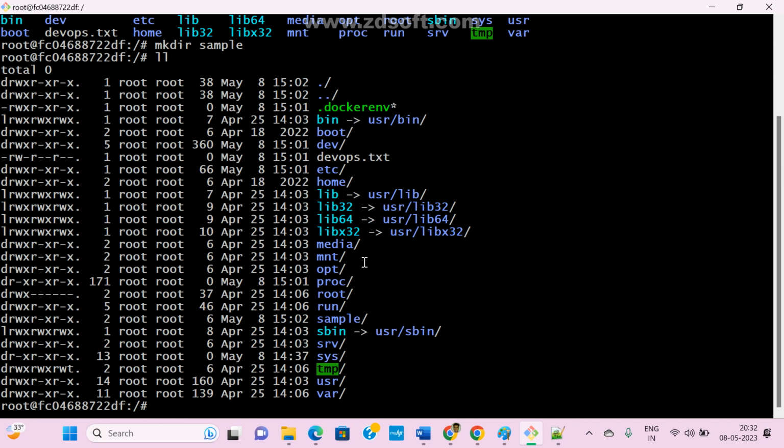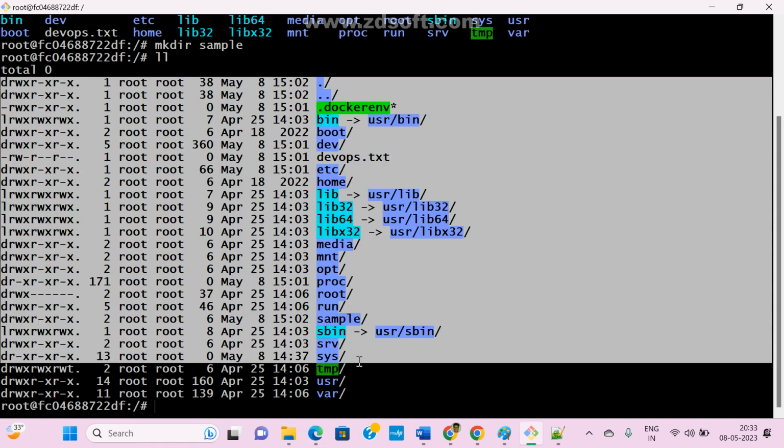What is the difference between a VM and a Docker container, a virtual machine and a Docker container? Tell me two points, anyone? Some basic points. This is a very important interview question. A Docker container occupies very little memory, correct? MB or KB. If you want to create a VM, it will occupy more space. Clear, guys? Yes or no?